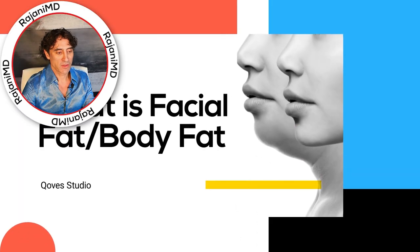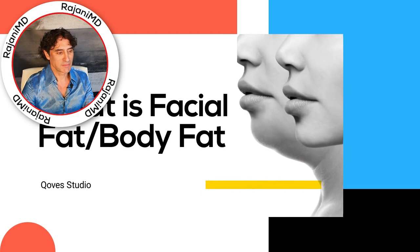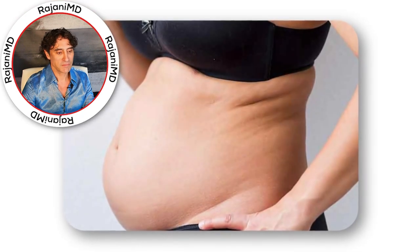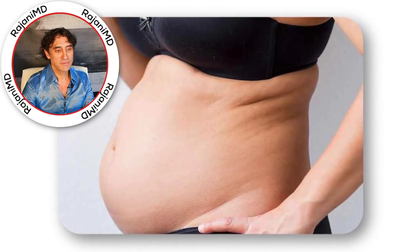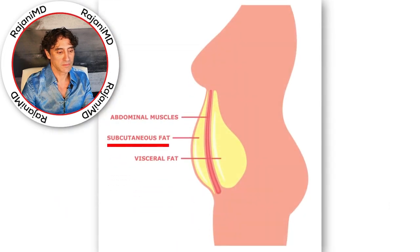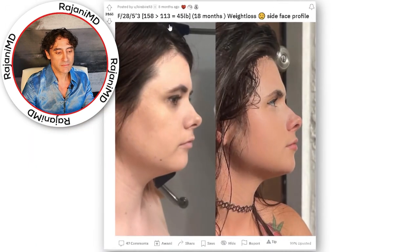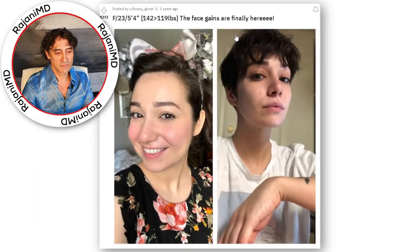Will I need fillers or not? So first, what is body fat — facial fat, body fat, any kind of fat? The first thing to explain is what facial fat actually is. Just like the fat found around your belly, adipose tissue gain is a natural process that results from an increase in energy intake. The body fat we want to focus on is subcutaneous fat, found under the skin. This applies not only to the stomach but the face holds subcutaneous fat as well, especially around the buccal or cheek region.